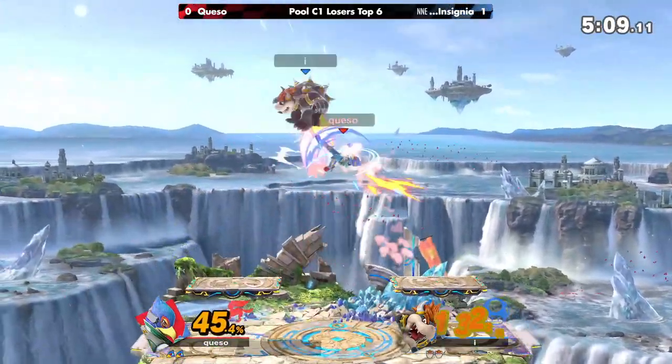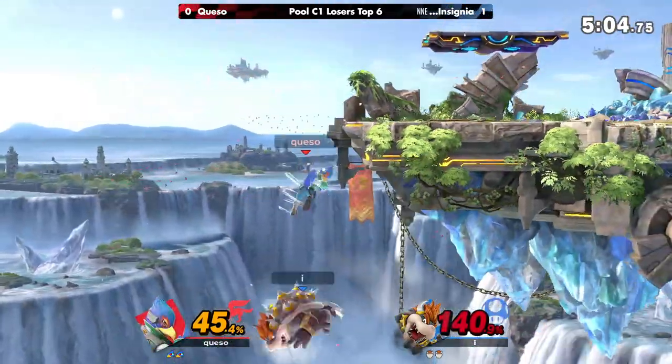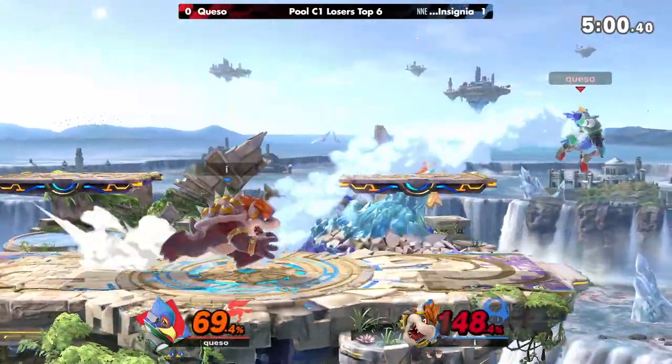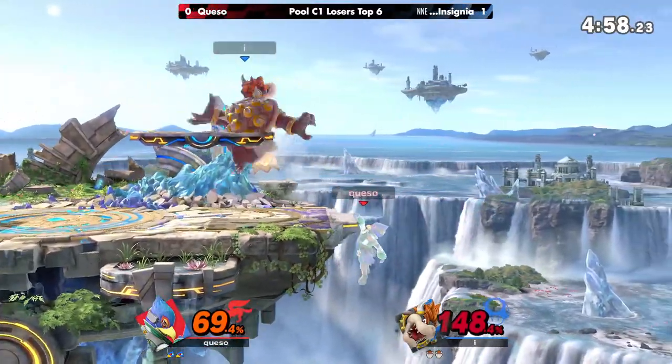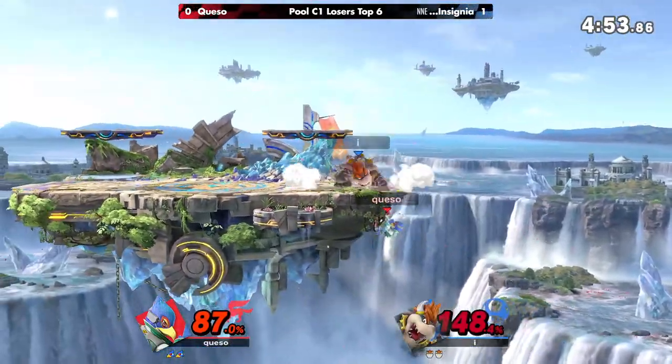Okay. That's so unfortunate, though. The way down air works with Falco is obviously a great tool to edge guard. Also happens to be a good combo starter, as we saw right there. Okay. All right, trying to get the F tilt at the ledge, which would spell danger for Queso, but not able to quite get it yet.